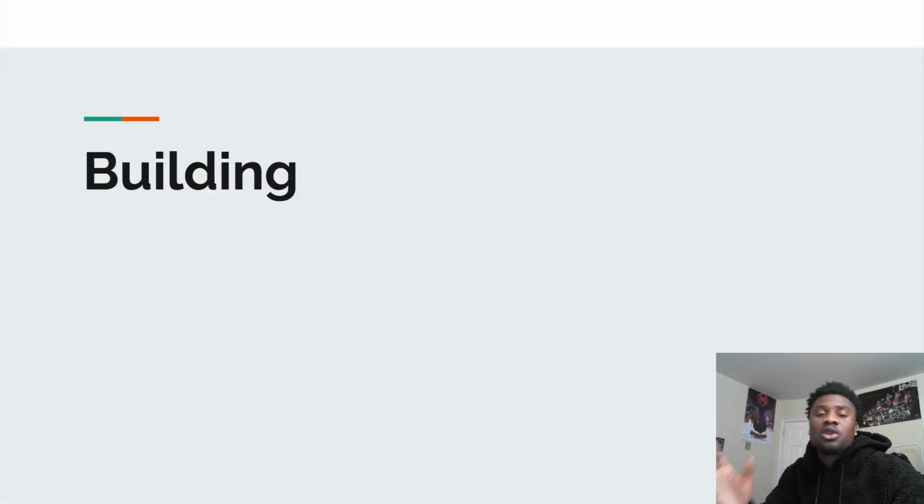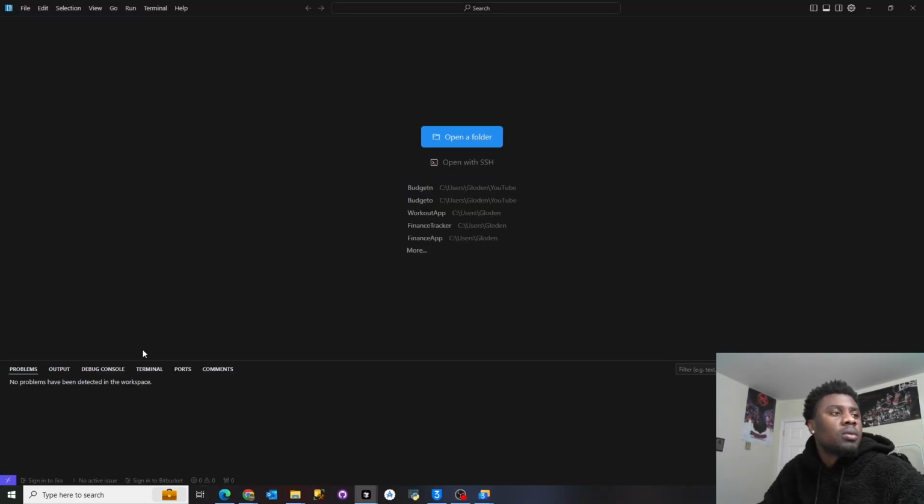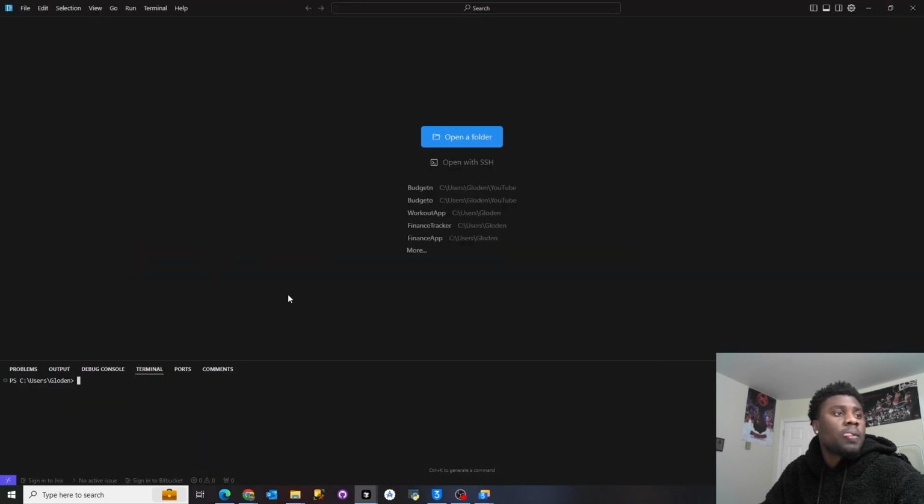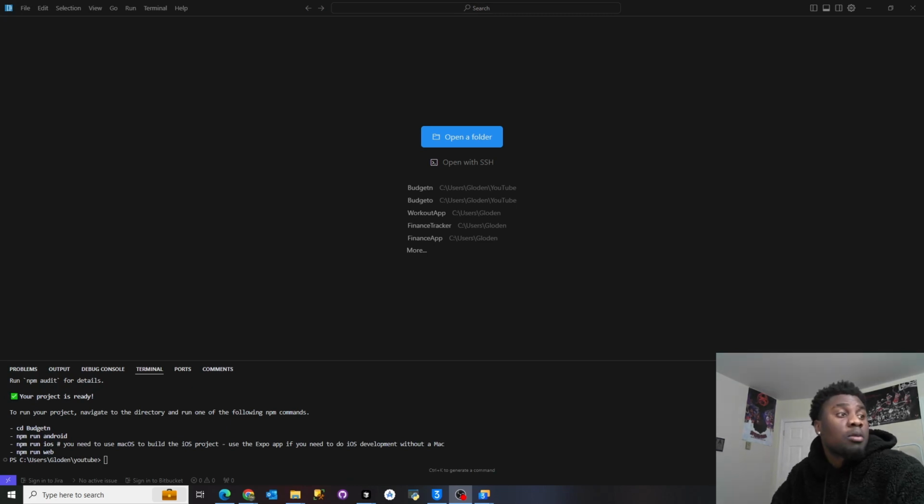Now we're going to go into Cursor and actually start developing. We're going to go to our terminal here. If we go back to my notes, you see here I have the command that we're going to use to be able to create a project, and Expo will take care of the rest for us. So I'll actually navigate to YouTube because that's the folder I want to save this at. Okay, and then I'll just paste that command. And Expo, React Native Expo, is actually going to take care of setting up this project for us. So the project is now ready and set up by Expo.